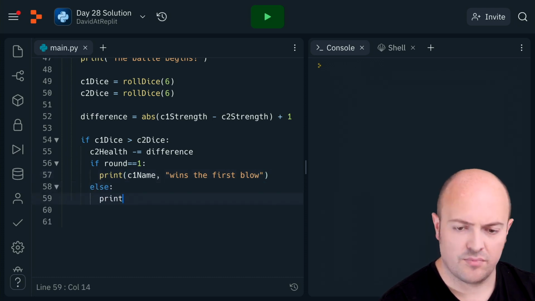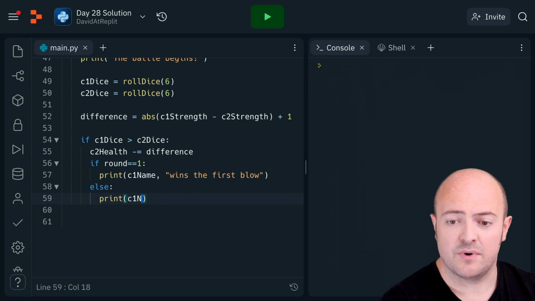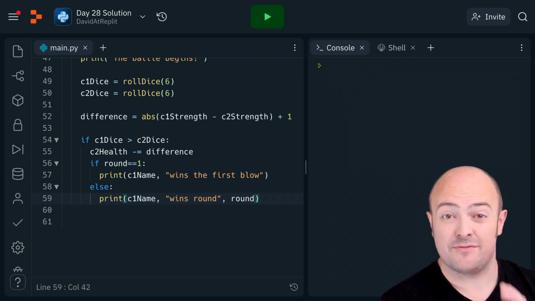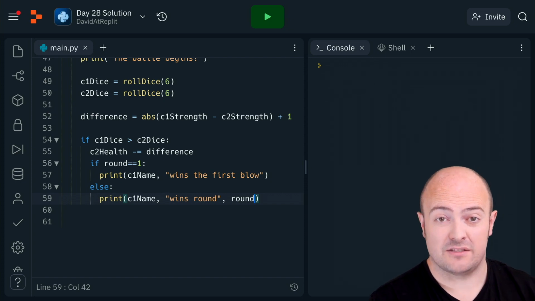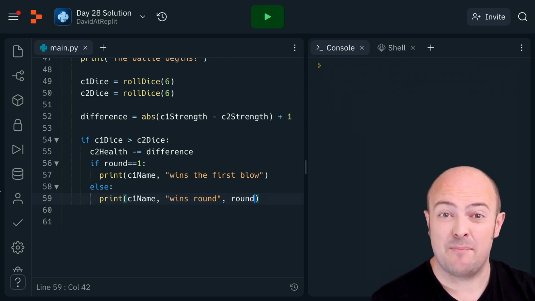Else print C1 name wins round, then put the round number in. And that's to differentiate between, in the example I gave, what happens in the first and the rest of the rounds. If you didn't do that, don't worry, that's a nitpicky detail.